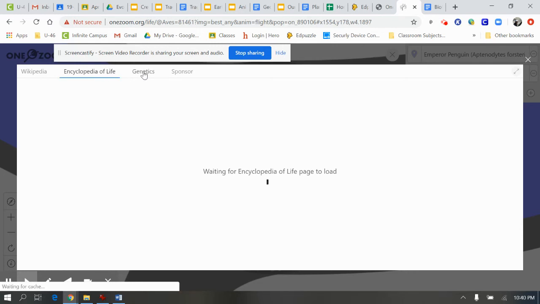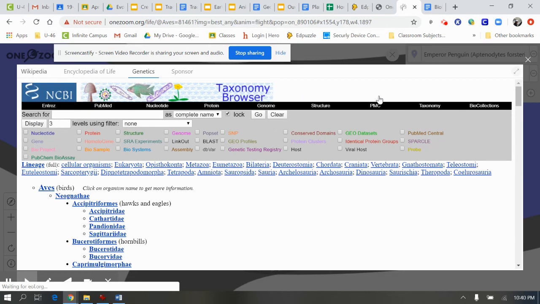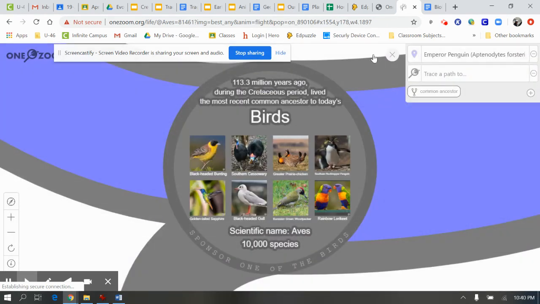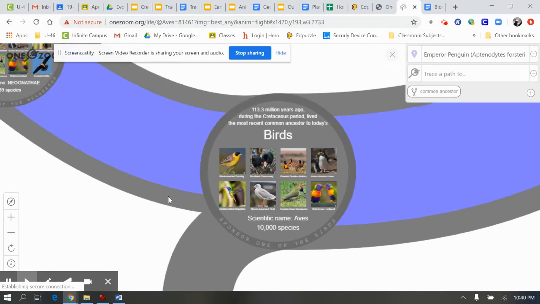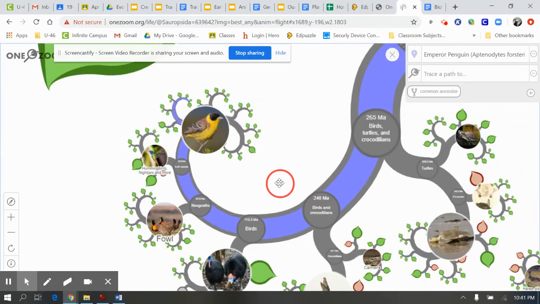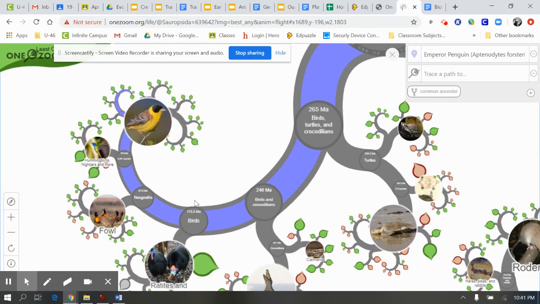It's kind of slow, but you can play around with these. Genetics, again, that'll get kind of technical, but it'll remind you of some of the things we've done before. And so I'll X out of that now. And as I go back to this, I want to zoom back out because that's close up. And again, I can drag this around, and I might decide, well, birds and crocodiles, that's another useful thing to snapshot. So I'll click on it, get a picture, add it to my collage.